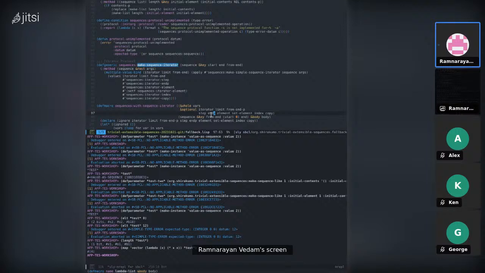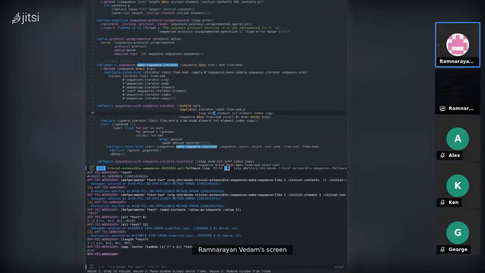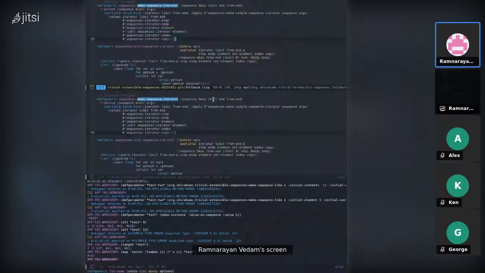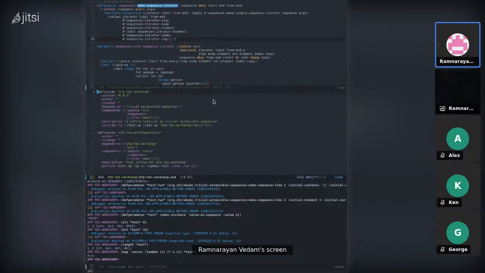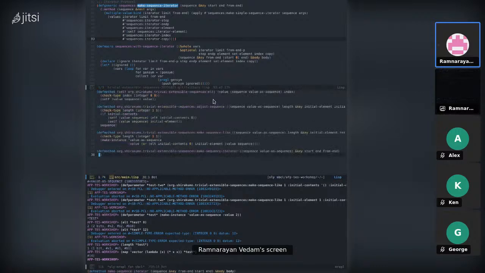Let me go ahead and do this to make things a little easier for us. I'm going to split the screen and pull up our implementation here. The first thing we're going to implement is, since this is going to be returning multiple values, we're going to use the values operation.